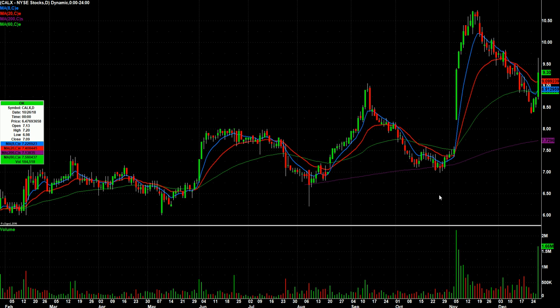Don't forget, tomorrow is a day sandwiched between a weekend and a holiday where the market's going to be closed on Tuesday. So I expect low volume, but sometimes on days like that, the low floaters can really get moving. So I do think it's worth hanging out if you're not busy and trading with us tomorrow.